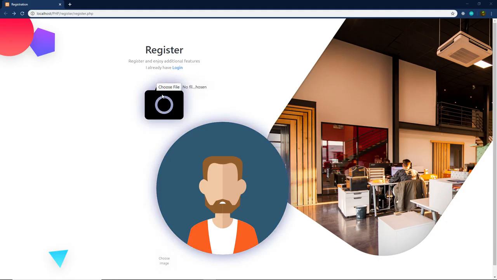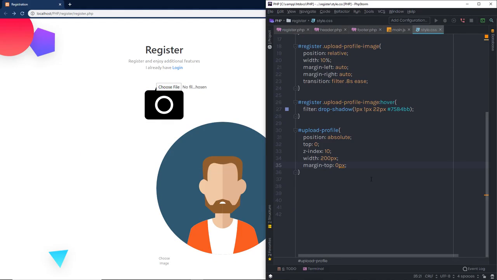Now I don't want to allow the user to upload their image by clicking on this input file element. Instead of clicking on this input file element to upload your new profile image, I'm going to allow the user to click on the image and upload a new profile picture. So I'm going to hide this element. I'm going to go back to my editor, and down here I'm going to say visibility 0.